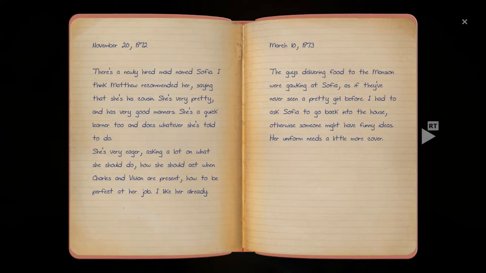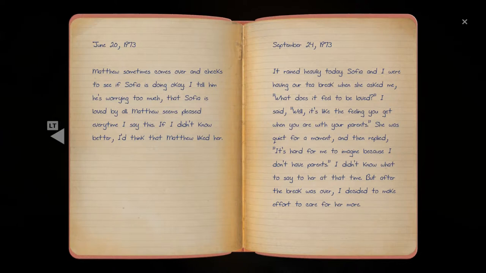The guys delivering food to the mansion were gawking at Sophia, as if they've never seen a pretty girl before. I had to ask Sophia to go back into the house, otherwise someone might have funny ideas. Her uniform needs a little more cover. June 20th, 1973. Matthew sometimes comes over and checks to see if Sophia is doing okay. I tell him he's worrying too much, that Sophia is loved by all. Matthew seems pleased every time I say this. If I didn't know better, I think that Matthew liked her.